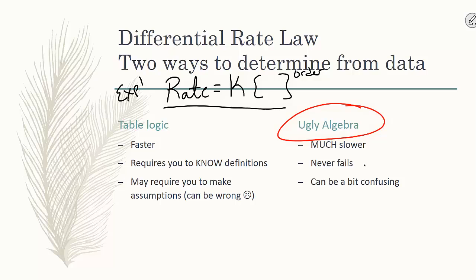So experiment 1, we're going to have this same setup. Experiment 2 will have the exact same mathematical expression. The only thing that will change between experiment 1 and 2 is the value of the rate and the concentration. So algebra simply puts one experiment over the other and cancels out like terms to determine what the order is.